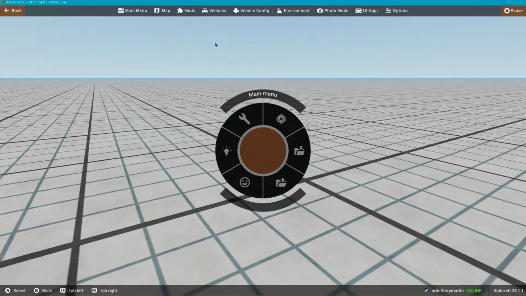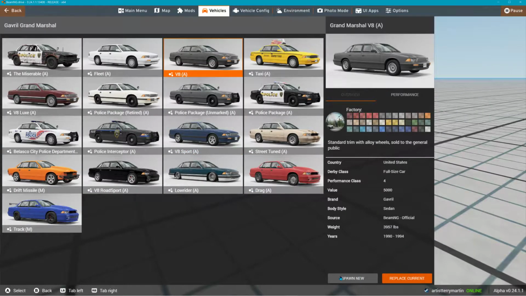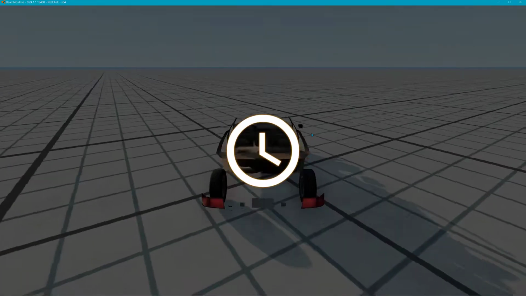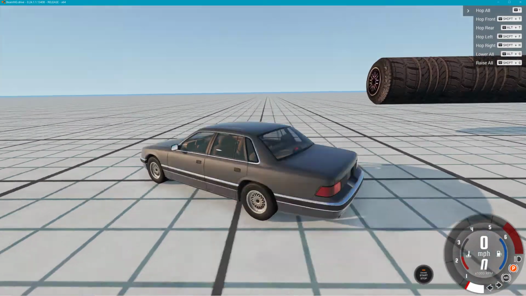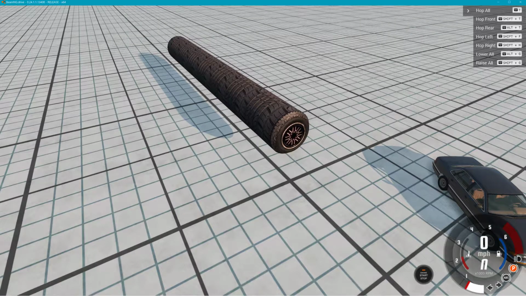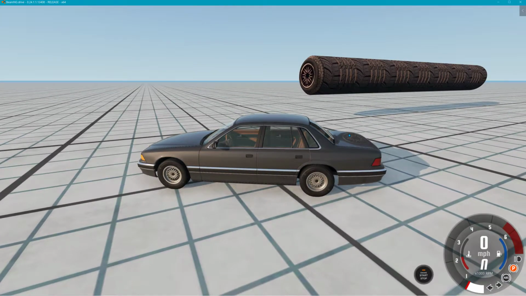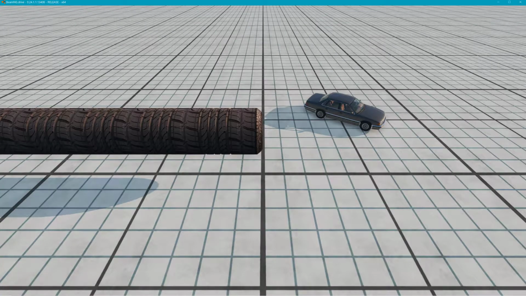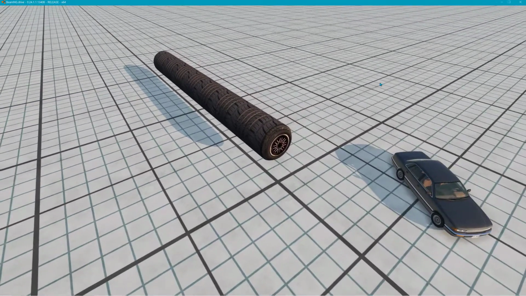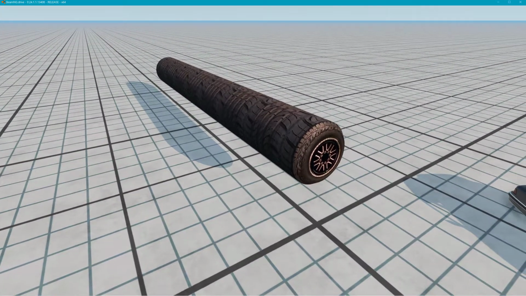Let me show you ways that it may not work. Spawn new. Alright, say you are in the car here. You're in this car and you are not in the tire. Alright, so I'm in the car now and I want to spin the tire. If I hit T or G, it's not going to do anything until I hit tab and I switch to the tire. Then I hit T or G. It's gonna spin it. Alright, so I hope that cleared up a few things.